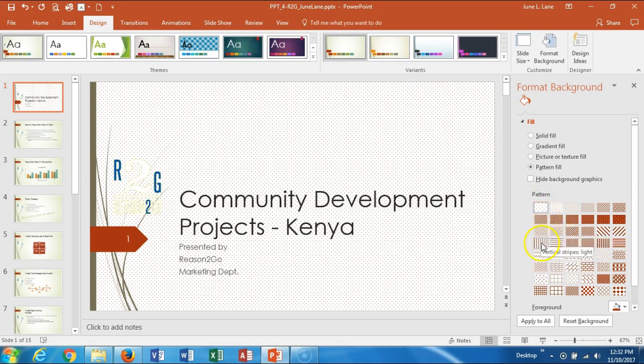So 1, 2, 3, 4, 5, 6, 7. I think this is solid diamond grid. No, they asked me to select a dotted diamond. You see, there's a sphere. Dotted diamond grid.